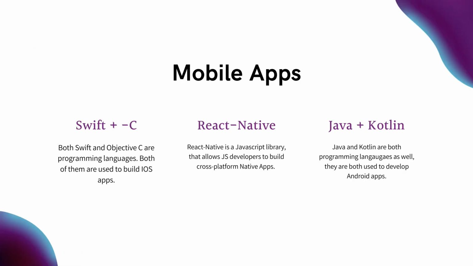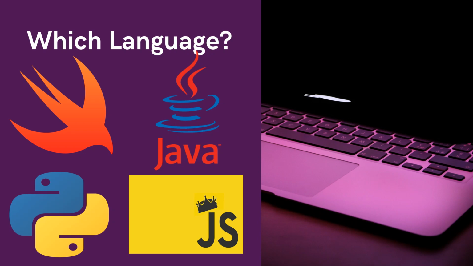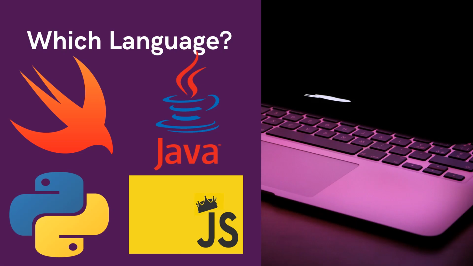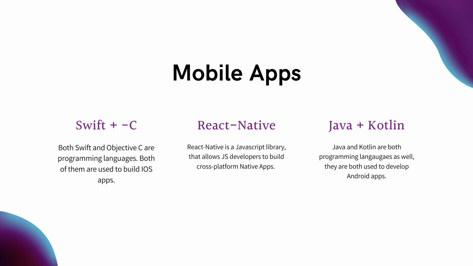So, mobile apps. For mobile apps, we use the language called Swift, which is the eagle from the very first logo on our slide. I guess it's an eagle. It's probably just a bird. So that's Swift, and we have Objective C, which looks like C, like its logo.